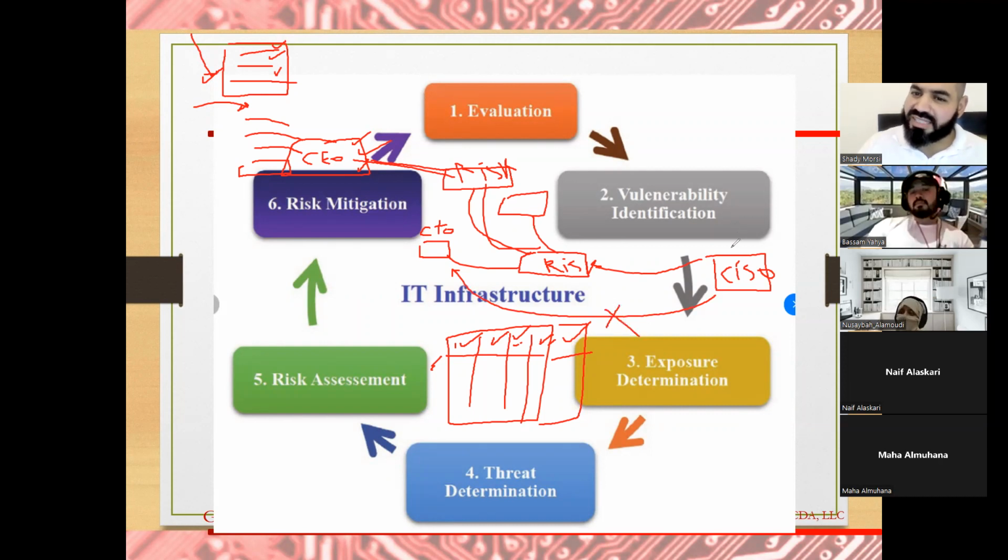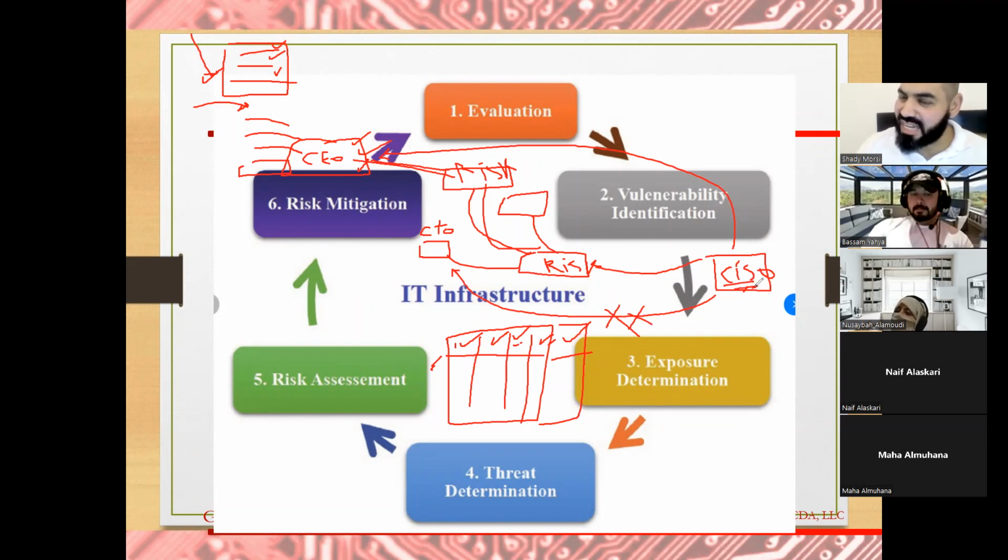This is not the right thing to do. The CISO needs to report directly to the CEO because there is a conflict of interest between the CTO and the CISO. The CTO wants to adopt technology and wants IT to help the business, so he wants things to get done quickly. The CISO, on the other hand, doesn't care about things being done quickly. They care about things being done securely. So maybe these guys will not be on good terms. I want to implement a new service, but the CISO says this service is not secure and we need to take some time to study it. So they will have a conflict of interest.